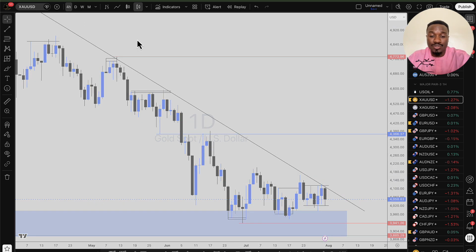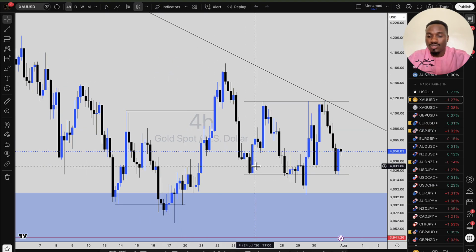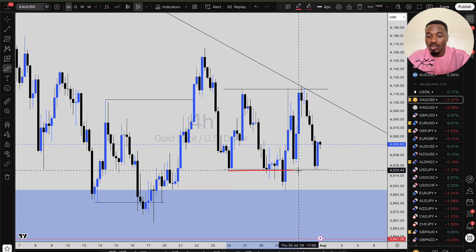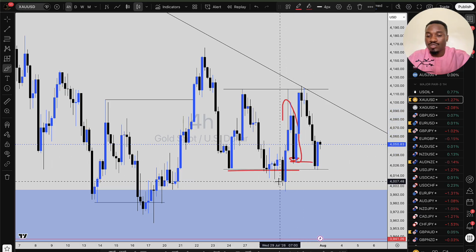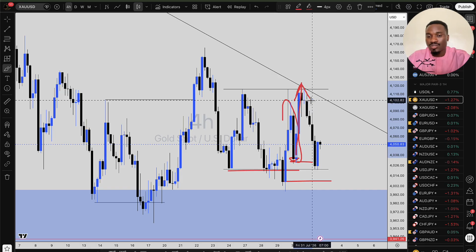Last week there was a trade sent out in the swing trading signals community based on the liquidity sweep concept right here. We took out this low right here. After price took out this low as a sweep of liquidity, we patiently waited for price to retrace. After the retracement, a long was sent out to buy, have your stop loss below, and the price navigated all the way up. You guys can see on our status, our traders were so happy about the trade.